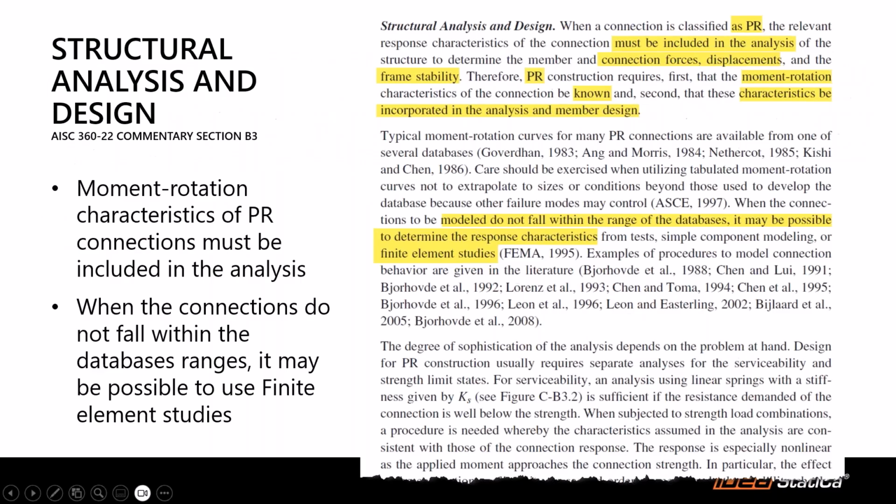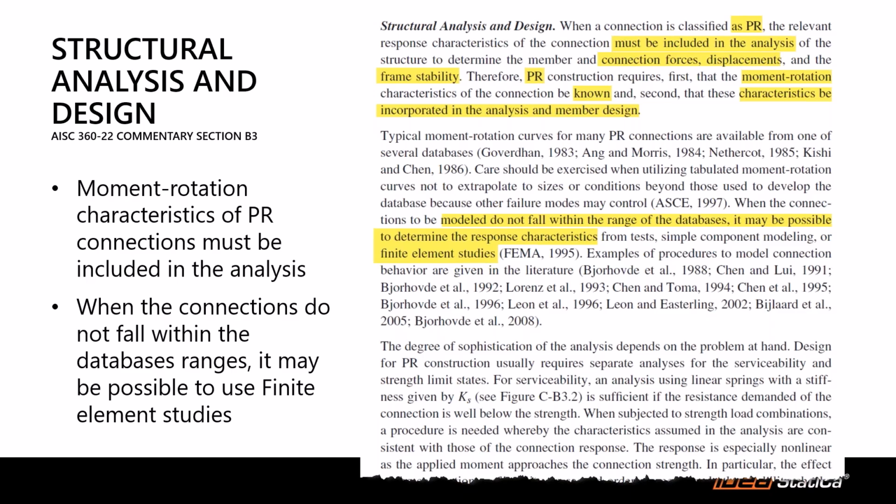So if we look further in the commentary section, there is a section for structural analysis, where I would like to highlight two points. The first point mentions that when your connection is classified as PR, meaning partially restrained, the characteristics of the connection must be included in the analysis, right?